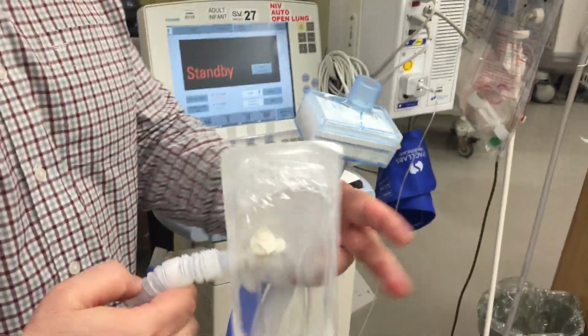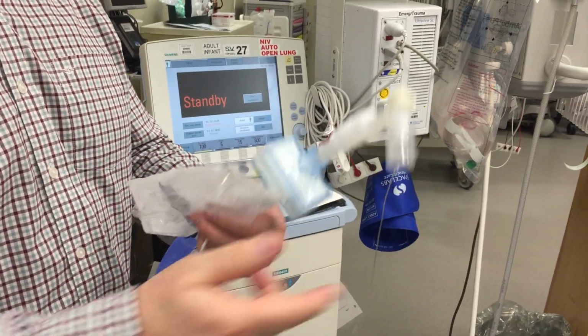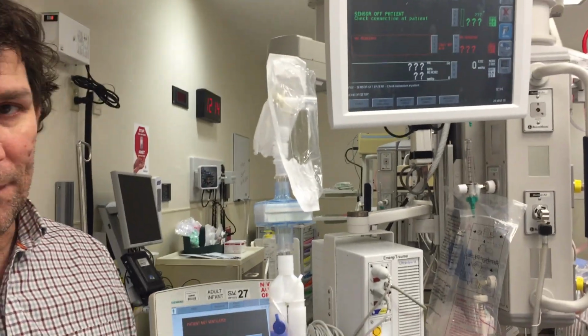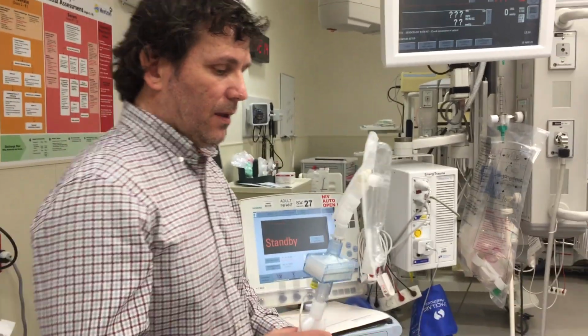The other part of it is our swivel, which is the one that actually connects to the endotracheal tube, and that's how we're going to connect the ventilator to the tube. So this is essentially what it should look like as a whole when you come in. All three pieces should be already assembled. You shouldn't even have to worry about it.